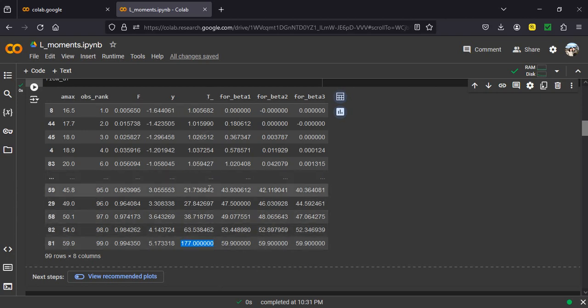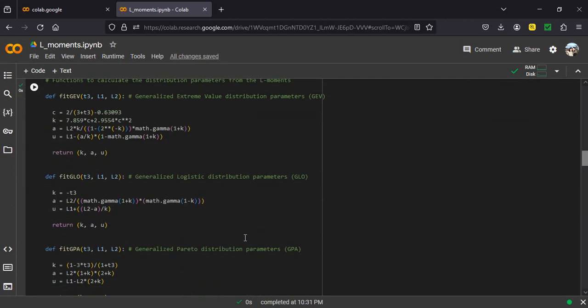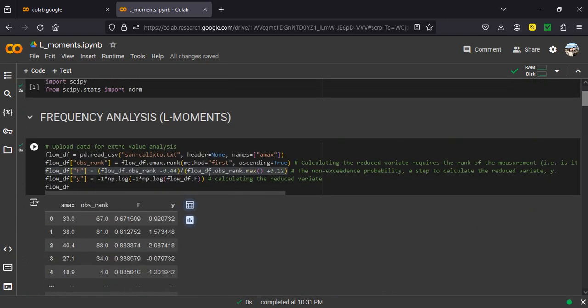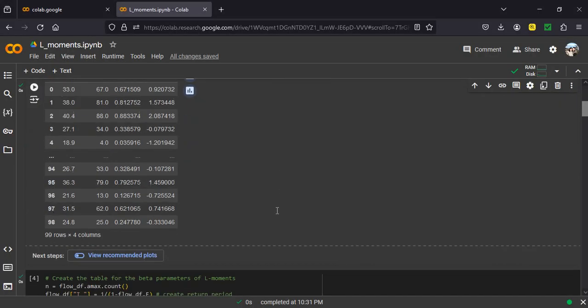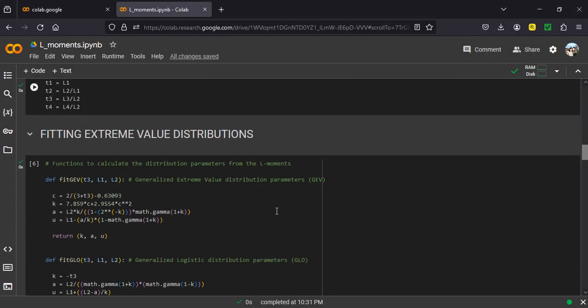Historically it is the worst event, so it must be like this. But this is only empirical, you know, this is the return period for your data. You are not fitting anything yet, right? Anyway, so you have it there. If you want to use another, you can check here, use a different equation and change it here, but you shouldn't do it. I don't recommend it anyway.